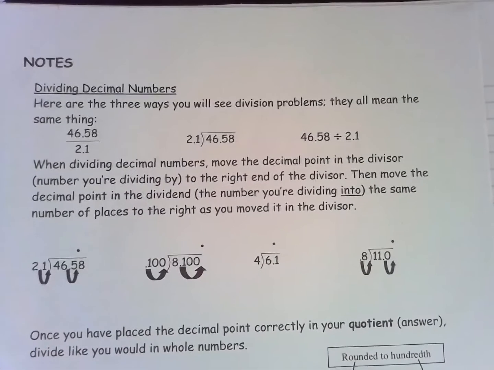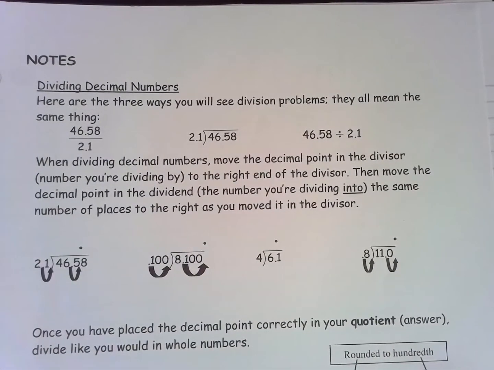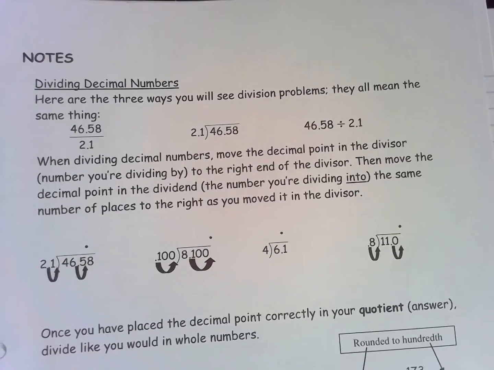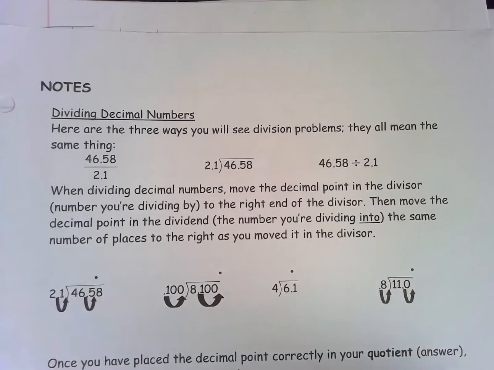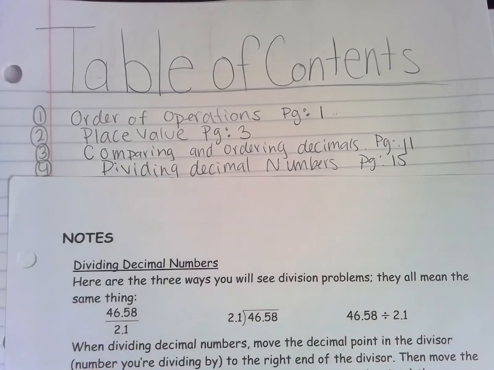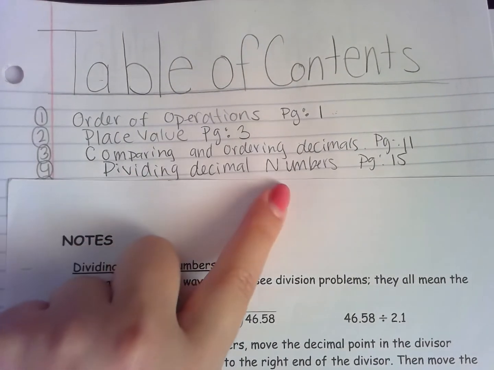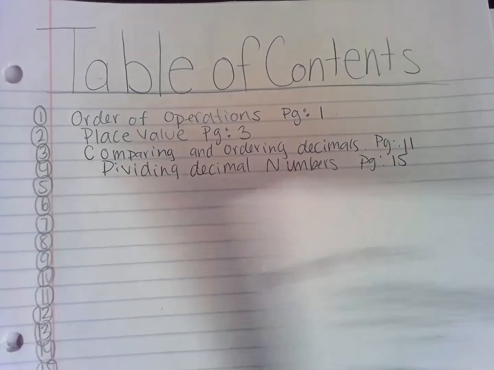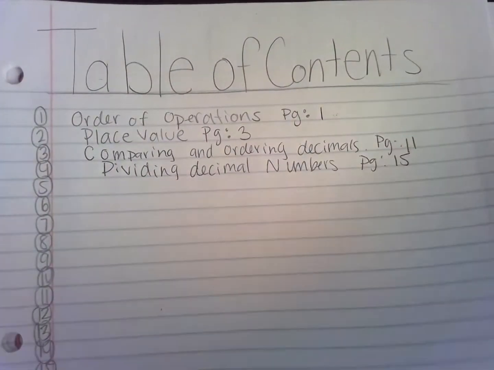Hey everyone, so in today's lesson we are going to be learning about dividing decimal numbers. So go ahead and pull out your notebooks and turn to your table of contents. Once you have turned to your table of contents, we're going to scroll down to concept 4 and write down the name, which is dividing decimal numbers, and remember that my page number is different from yours. Once you've done that, please turn to a blank page.